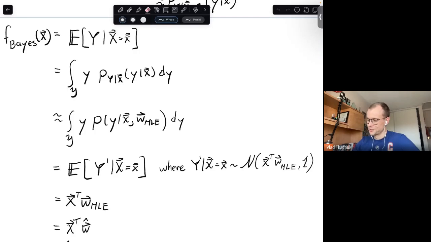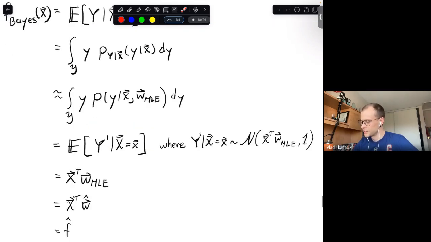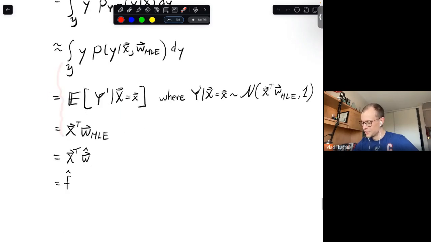So yeah, the story was we had this f Bayes thing, we wanted an estimate of it, so we got this MLE estimate, and really what we did was we just estimated a parameter, this w MLE thing, which allowed us to have this PDF. And the way that kind of worked is we assumed that the PDF had some sort of distribution that was based on a parameter, like a normal distribution or something. And then once we had that, we had this approximation part here, and then we did some steps, and we found out that what we get back is really this linear equation, which was the exact same thing as we had from the ERM learner.